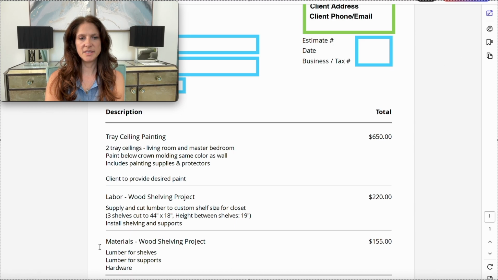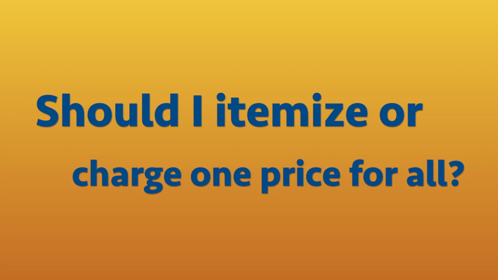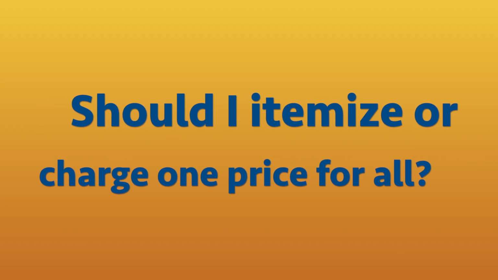to do. Now, in this particular estimate, we have chosen to separate the materials from the labor costs so that there's full transparency in how much of this estimate is going to be materials and how much is going to be labor. Now, as a customer, if I have a long list of items, I do appreciate having more of a breakdown of what each service is going to cost, as opposed to an all-in-one number for everything on my list. That way, as a client, I can pick and choose which services I want.